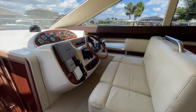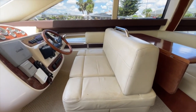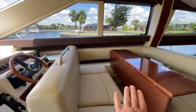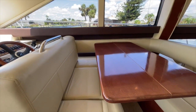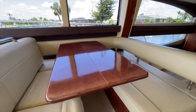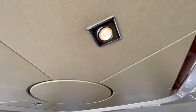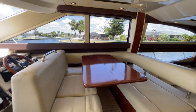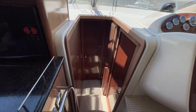But what I really like is the ingenious use of space here that they did. You can see that seat, nice, big, cushy, but quite literally, that seat back moves back and forth so that now you have a dining room table that easily and nicely sits four people. So that's beautiful. And finally, here's some more of this really nicely decorated ceiling here in the salon dining area. Just really, really nice. So anyhow, let's head down below.